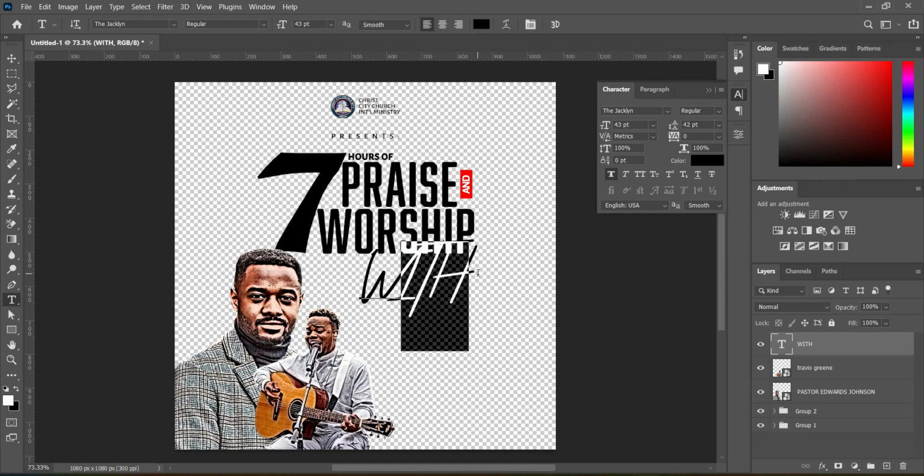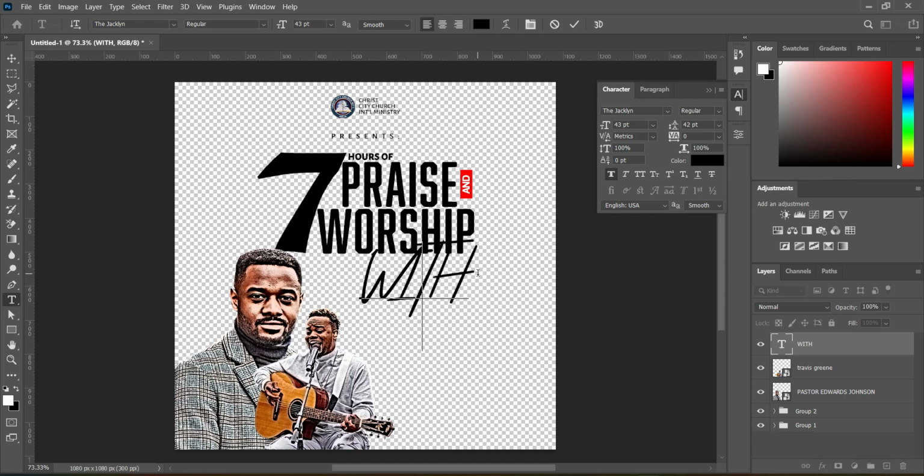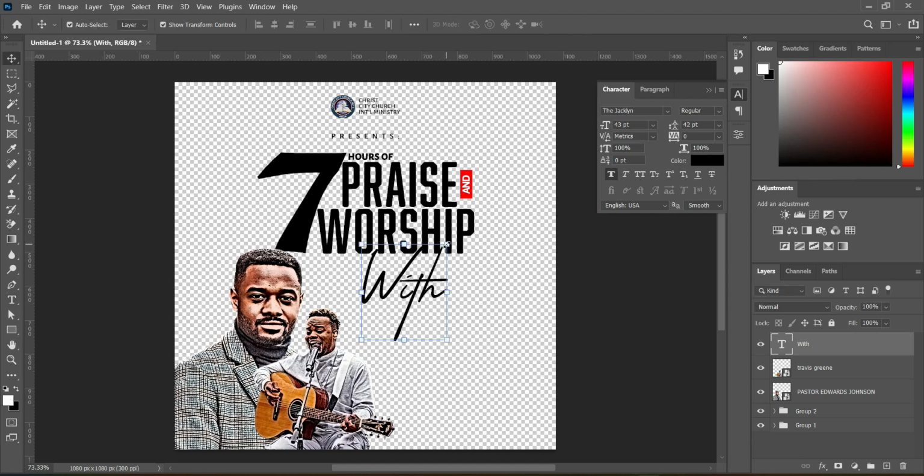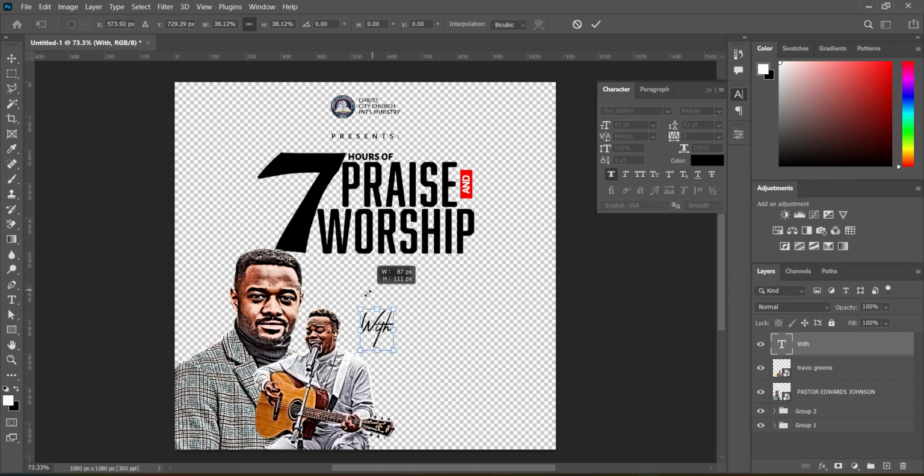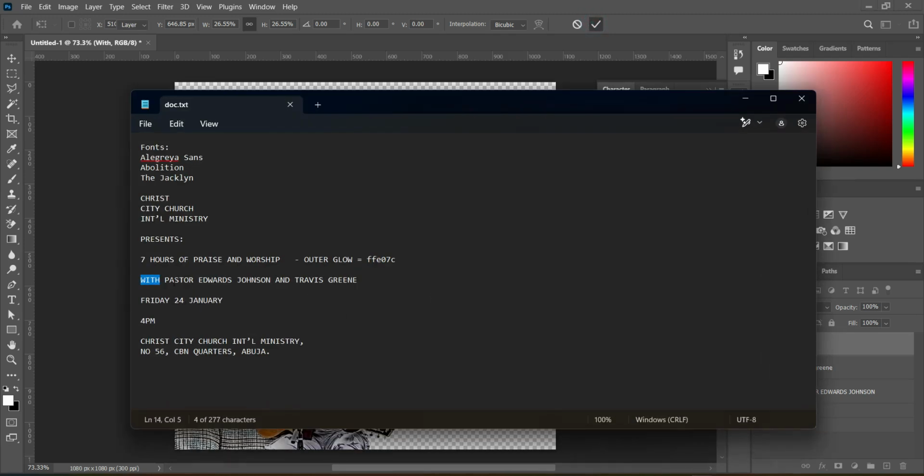Select this one, then I'll make the letter a small one. So then you reduce the font size. Go back to your text, then make a copy of this one.